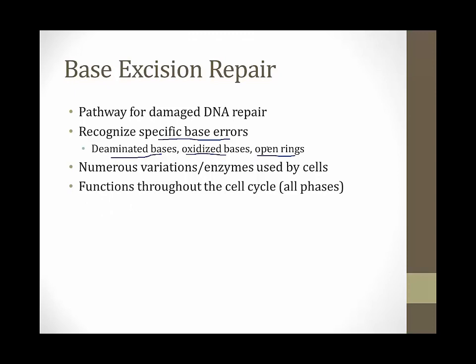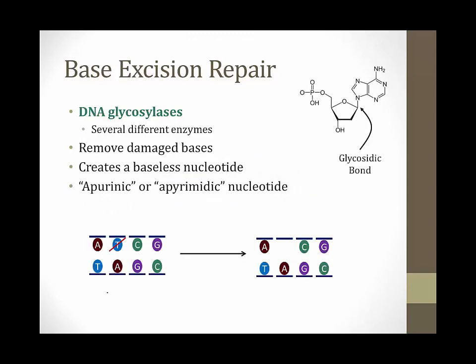I'll show you the prototypical example, but you should know that there are numerous variations and different enzymes used in different cells in the body, and this repair mechanism functions throughout the cell cycle in all phases of the cell cycle. To understand base excision repair, let's look at the double strand of DNA I've depicted at the bottom of the screen. And let's imagine that some damage has occurred to this thymidine nucleotide. The first step in base excision repair is to remove the damaged nucleotide and create a backbone of DNA that is missing a base in one position where there was previously a damaged base. The first type of enzyme to play a role in this process is called a DNA glycosylase.